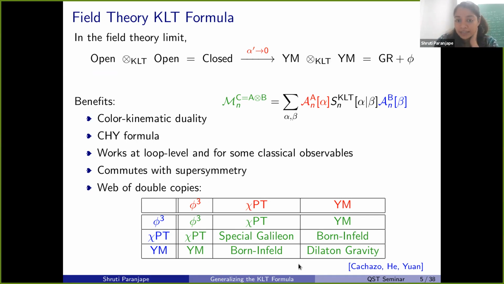So one nice thing about this table is that the soft behaviors actually work out really nicely. Chiral perturbation theory goes as epsilon, and another copy goes as epsilon, so together they give you epsilon squared, and then the KLT kernel gives you another epsilon. And special Galileon theory has enhanced epsilon cubed soft behavior. Similarly, of course, Yang-Mills times Yang-Mills will give you the appropriate soft behavior for gravity. Born-Infeld, I think, goes as epsilon to the 0. Sorry, I think I said something wrong: Yang-Mills goes as 1 over epsilon squared. Of course, this really depends on how you're defining epsilon, but there is a consistent way of doing this. You can see very nicely that all of these have well-defined soft limits that characterize them as theories. So in that sense, they are special.